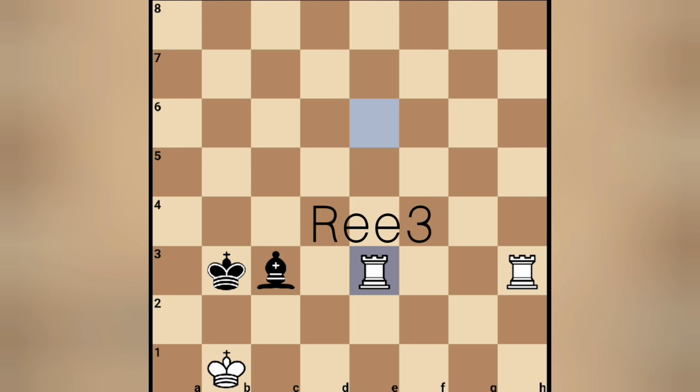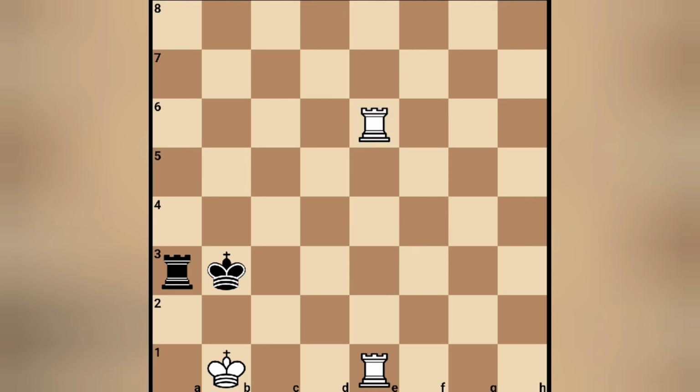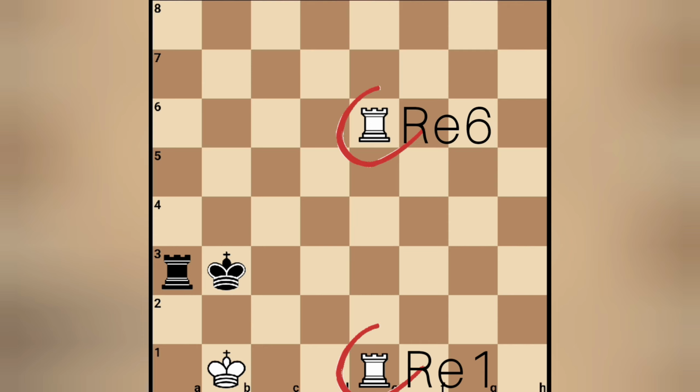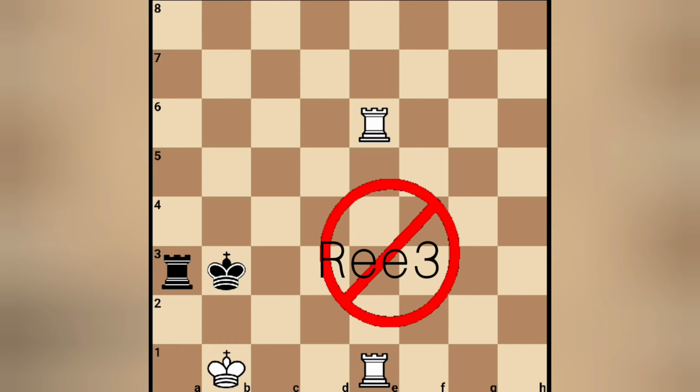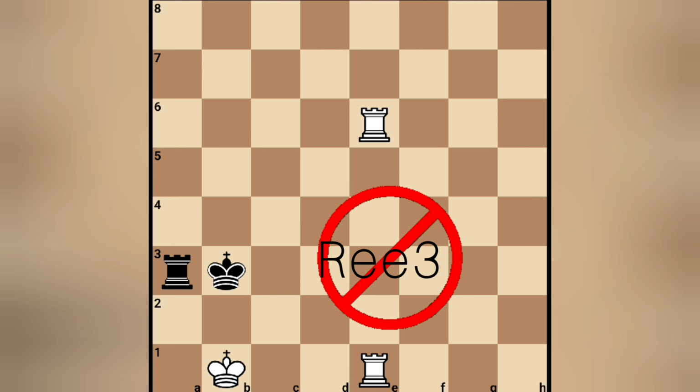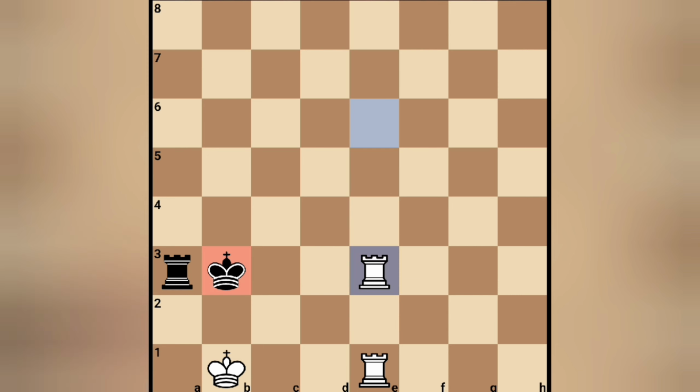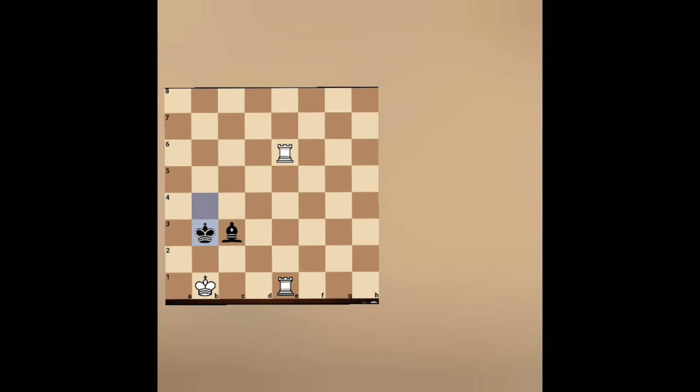Let's take a special case where two rooks are on the same line. You can see the positions of the rooks. Let's say we wanted to move one of our rooks to e3. If I move rook on e1, then we write it as r1 e3, because they are on the same line and so they have alphabet E in their position. So we don't write re e3 because it doesn't make sense because two rooks are on the same line. Now, if we move rook on e6 to e3, we write r6 e3. Hold on, I'll explain it more clearly.